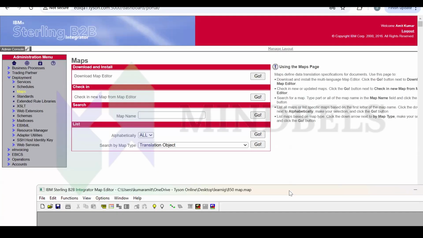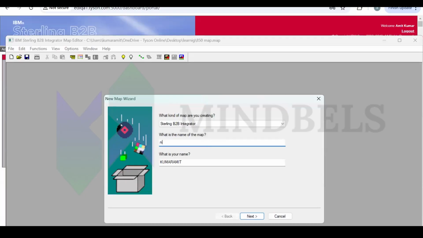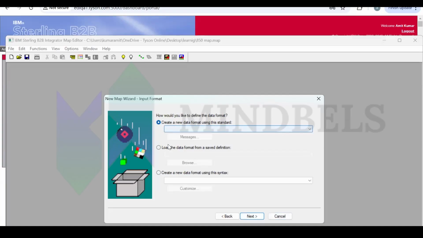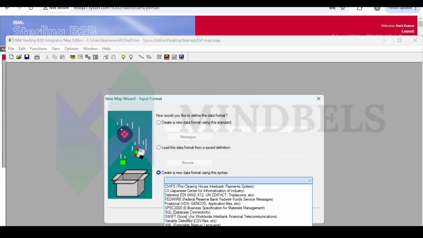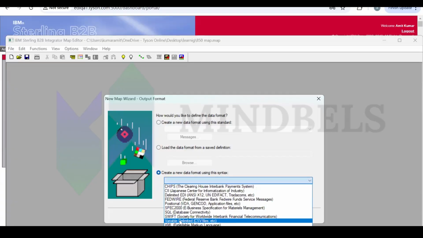After installing, we need to create the map. For example, if we want to create a new map here, we click NEW. For creating the new map, we need to define two types of format. For example, the first format, let's suppose, is EDI on the right side, then the left side will be positional.